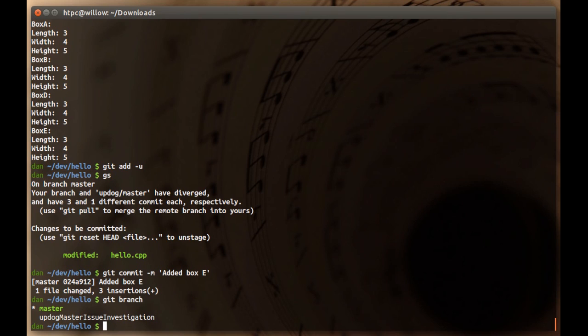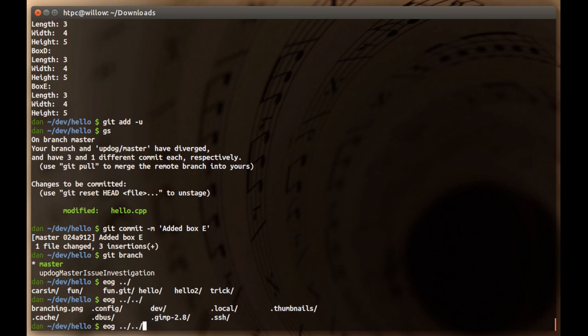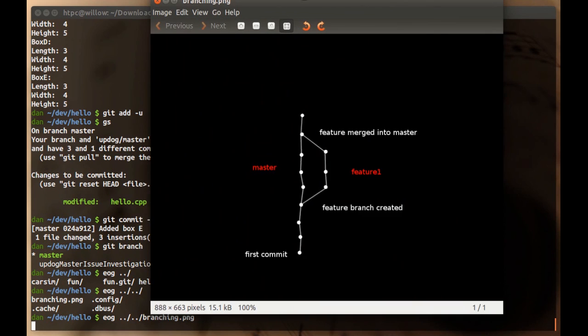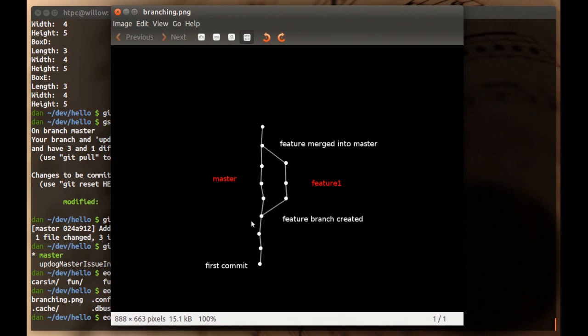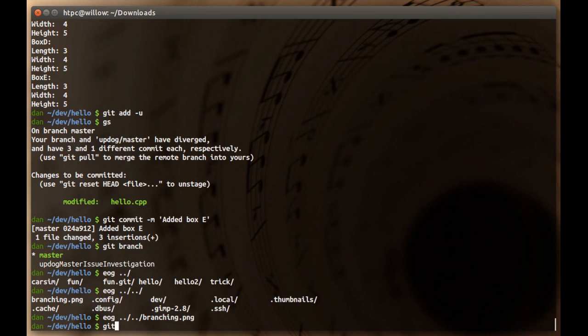And you remember that picture that I showed you in the beginning of this video where they sort of fork off? Let's just bring it up. Branching. Boom. Okay. Remember this picture? There's a tool called gitk that can show this, how branches are formed graphically, and it actually shows a lot of other cool information. So if you don't have gitk, you can get it through apt-get or yum install, depending on the platform.